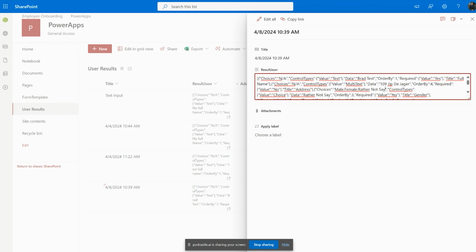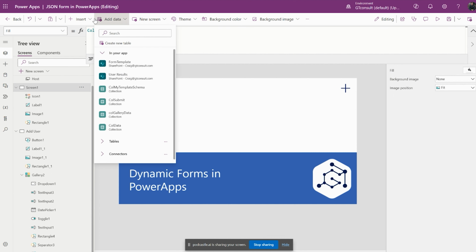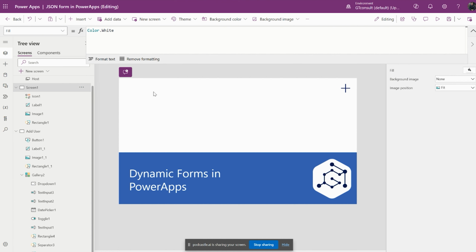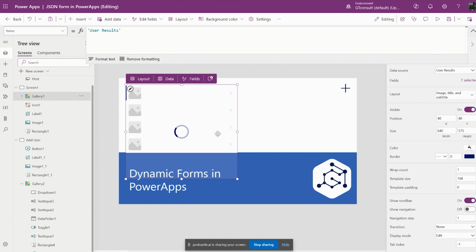So when we push this back into our form, it will take those values and automatically load them. And you can push them back into your form by adding in a gallery here. There is a little bit of manipulation that you do need to do, because if we pop in a gallery here and point that at our user results, it's going to show JSON data, but you can actually strip out that JSON data utilizing the JSON string objects.